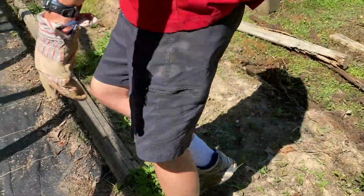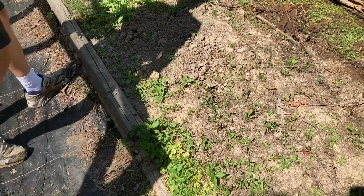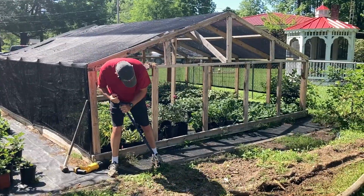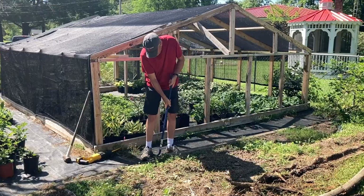Let's see if this one's the same way on this side. No, it's not as bad, so we'll have to do something else to get it out. This old rotten wood's just tearing up. It's not even doing anything.